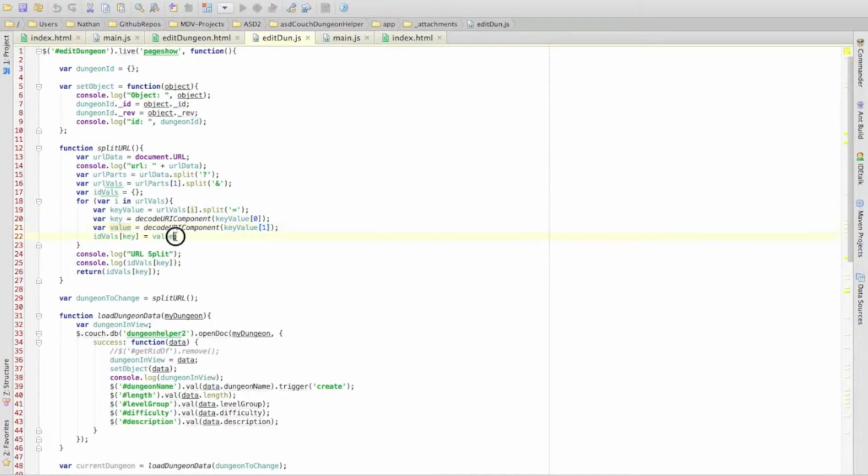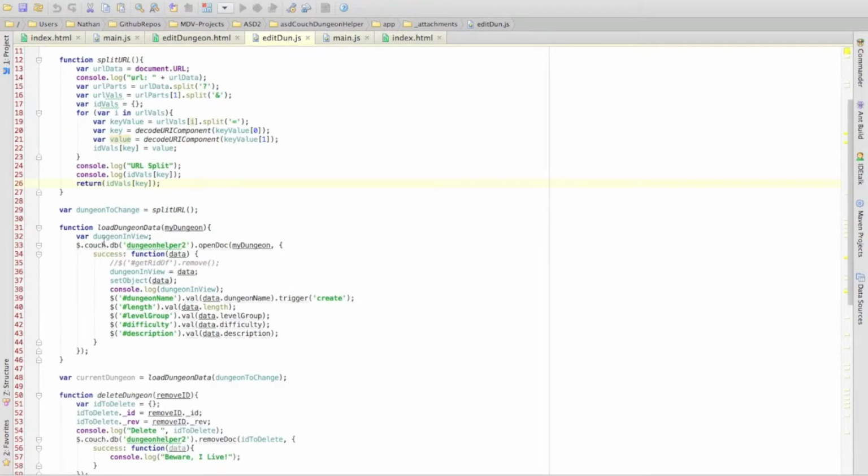Once again, Jay's definitely does a better job at explaining this stuff than I can off the top of my head. And then ID vals key equals value. And so this is just pumping all of this stuff into your object array thingy there. And then it's just console log saying the URL has been split, and then it's console logging the actual key, and then it's returning it so that you can access it later.